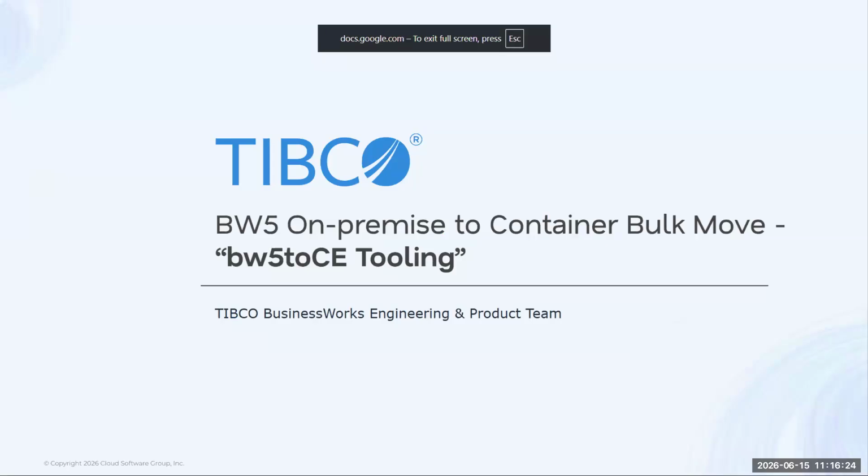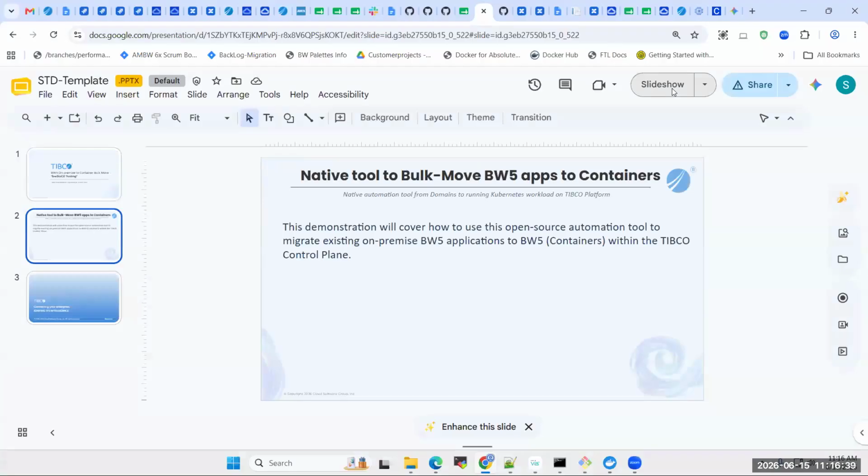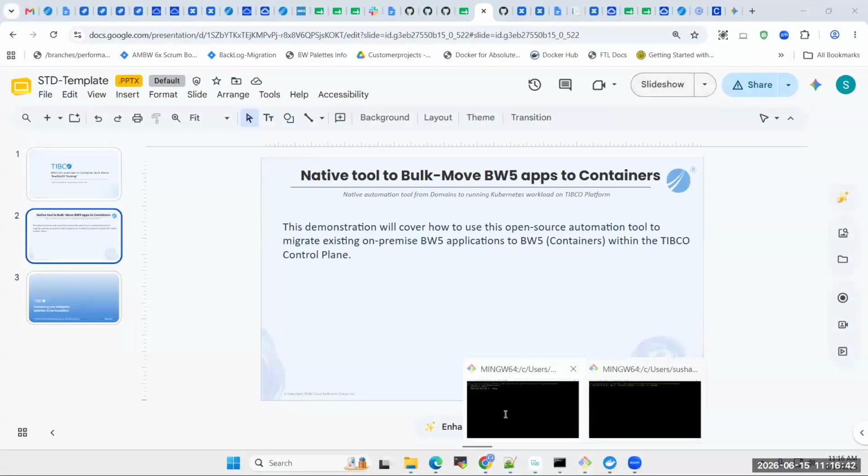Welcome to this session on TIBCO Platform, where today I will speak about bw5ToCE, which is an open source automation tool. This tool will cover the complete journey for a bw5 application running in the TIBCO administrator to a deployed workload on the TIBCO platform. Let me demonstrate this tool with the help of two examples.